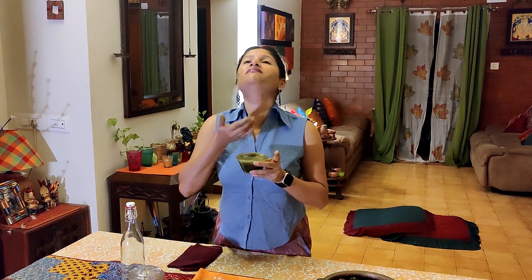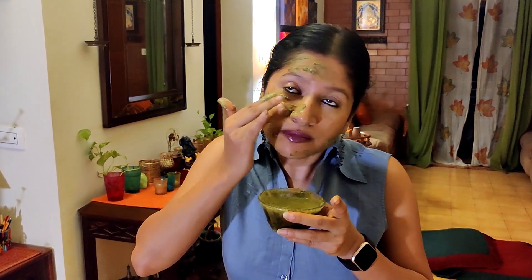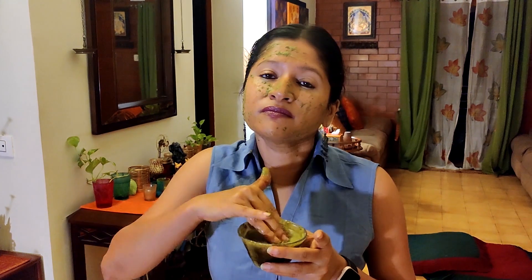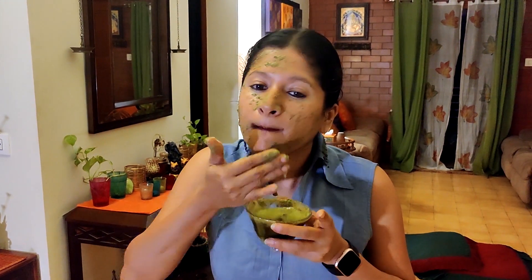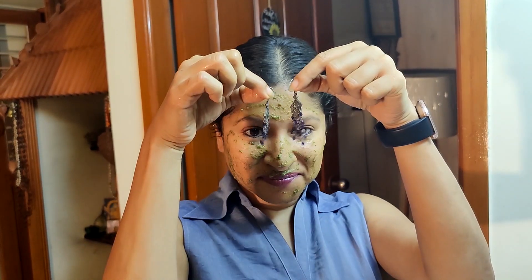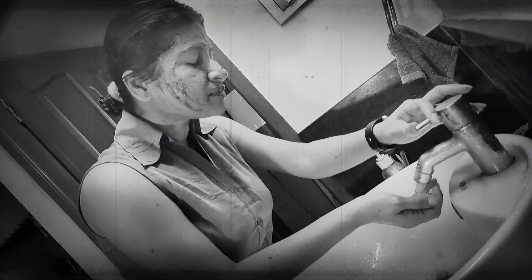This is a face pack you can apply any time of the day — morning, night, evening, afternoon. Any time you go out and come back you can use it, and even before going to bed you can use it and you'll feel really great. Apply it everywhere except the eye area. If there are certain places on the skin that are red due to heat, you can apply a generous amount. The mint leaves and cucumber along with a little bit of gram flour does wonders for your facial skin.